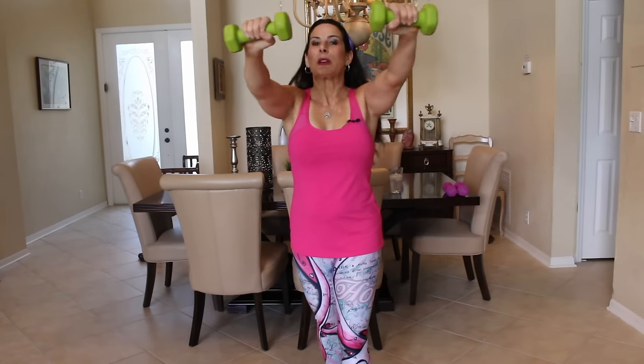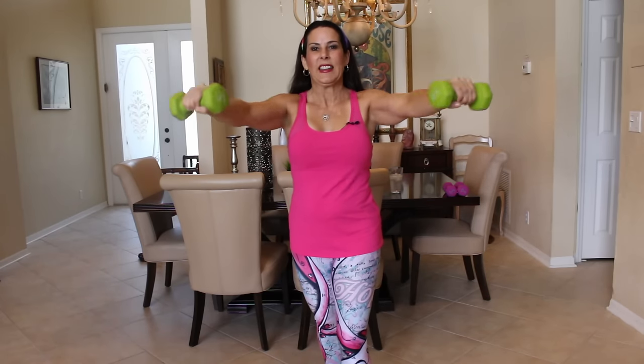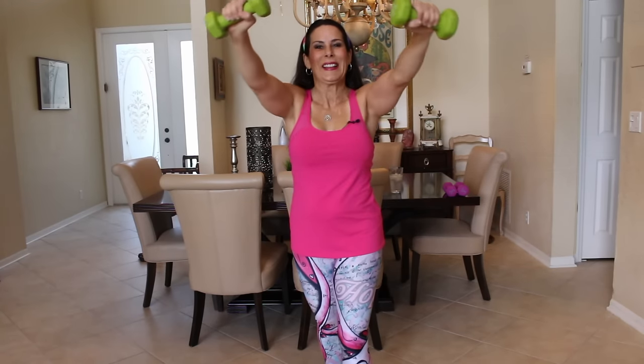Go with what weight feels right to you. We're going to be holding the weights up a lot, so that's why we're using light weights today. All right, give me a couple more here. Good. And let's go in the other direction. Nice little circles. Not too big, not too small.